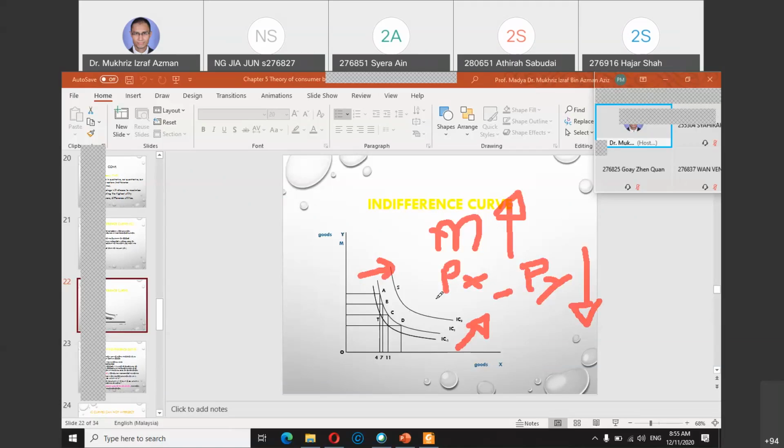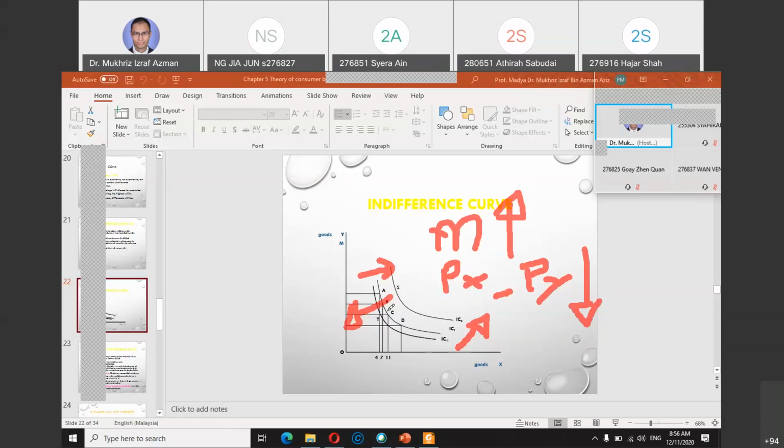From here you can also know that you can move to a lower indifference curve. Your indifference curve can go to the left or move lower, for example from this original one to the lower one, if your income drops or the price of good X and good Y increase. So you take the opposite direction. I repeat, your indifference curve can go upward, or move to the right, which indicates the total utility will increase.